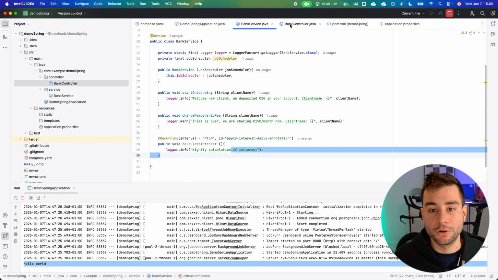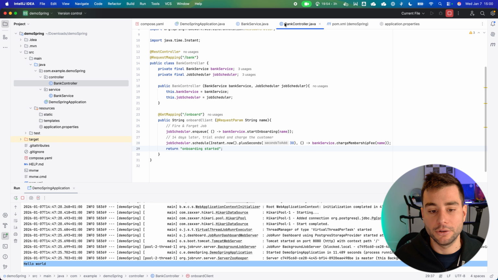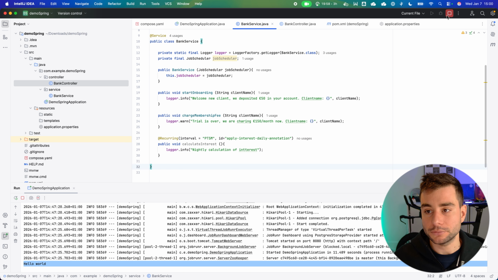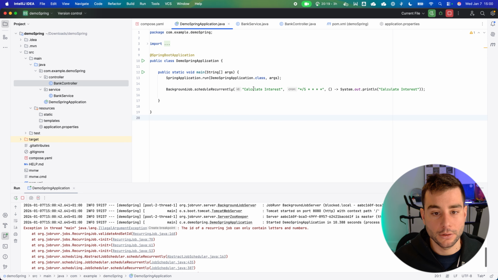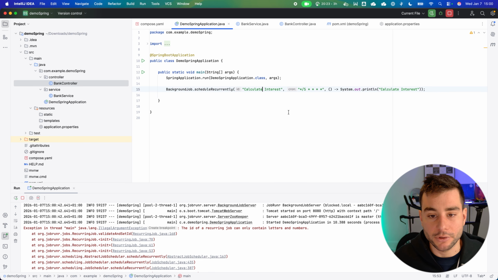And then there's a recurring job that is running, the calculate interest job that we defined here, just to show you how you can define it using this fluent syntax, and then another way how we did it with the annotation. The ID can only contain letters and numbers.